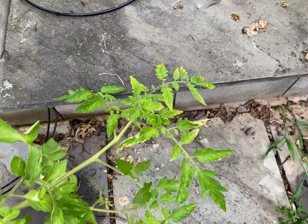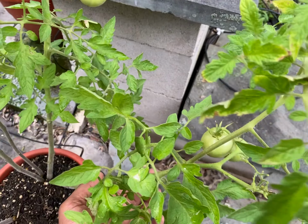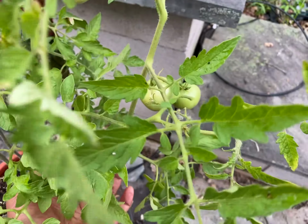Now, I've neglected this. This is a sign of neglect. Why? Because I let my tomato fall over and I let it stay in that position. What happens when it stays in that position? Well, it starts to take the shape. And I can't even bring it all the way up now because it would stress it out. So what I've got to do now is find out how I can bring this planter up, these tomatoes, to stand up a little bit higher.